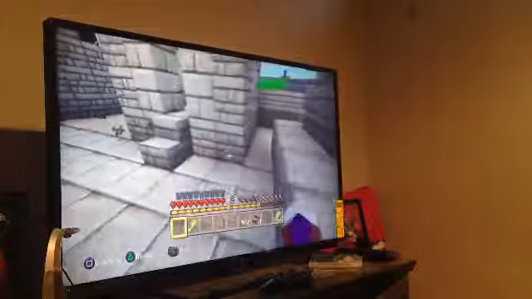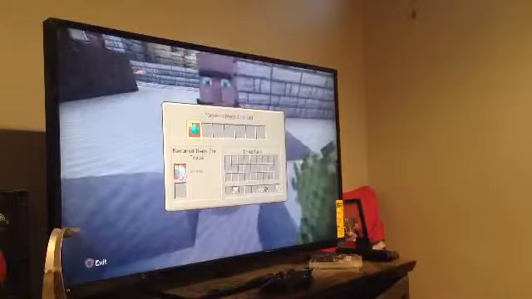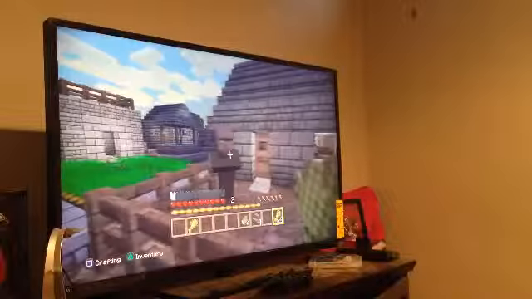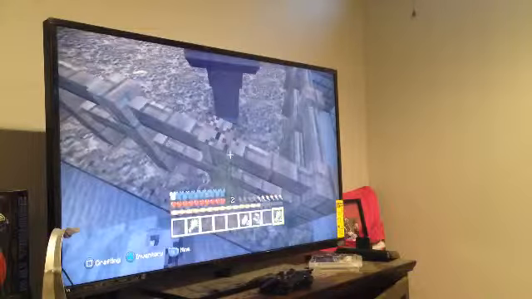Now we have 64 wheat and one. Dang. I hate wood. But it's so freaking annoying. Freaking annoying villagers. Wait, what's the other one? I'm getting through there.